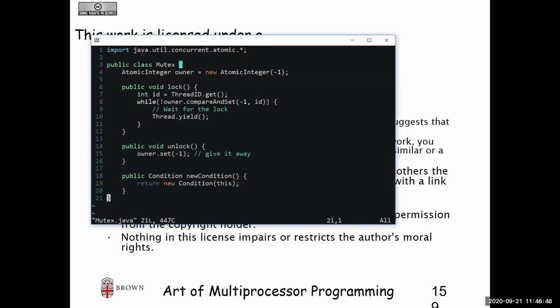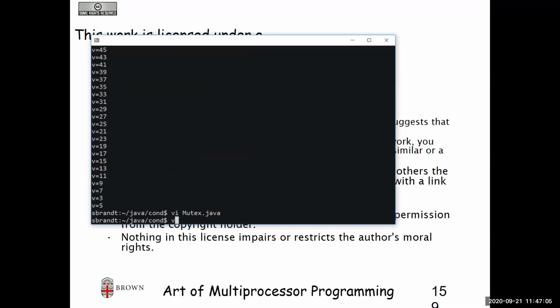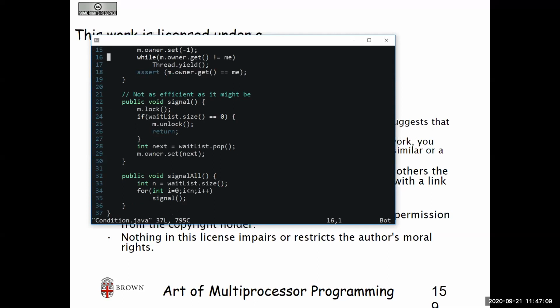Now if we wanted to be fancier, we could figure out how to make this work with reentrant locks. We could have a reentrant version of this mutex where we had a hold count, and we'd have to have some other logic for the condition variable then. And then there are other things about the condition variable. This condition variable assumes that when I signal, I do not have the lock.